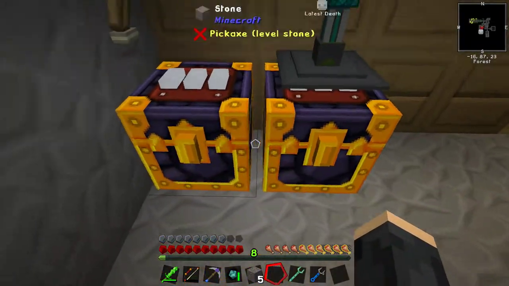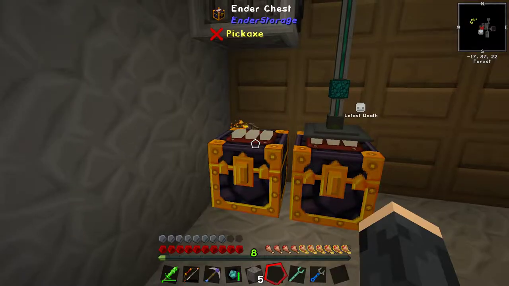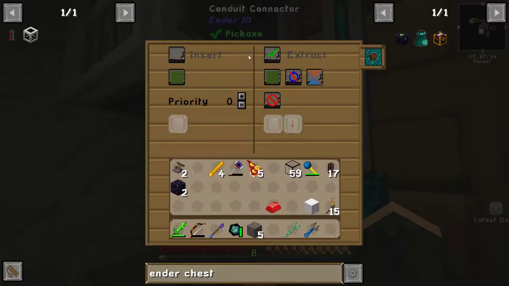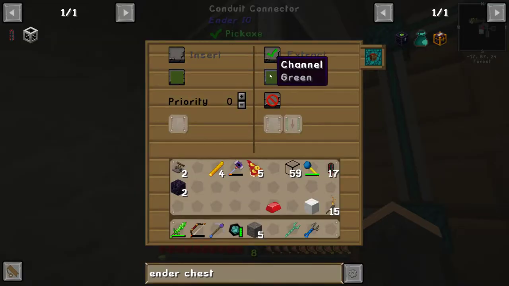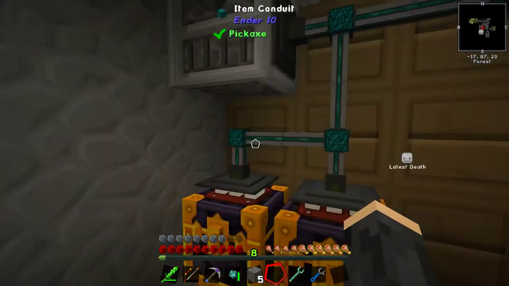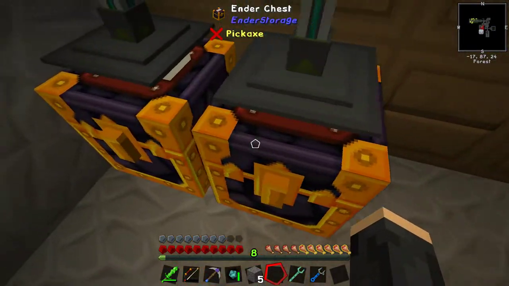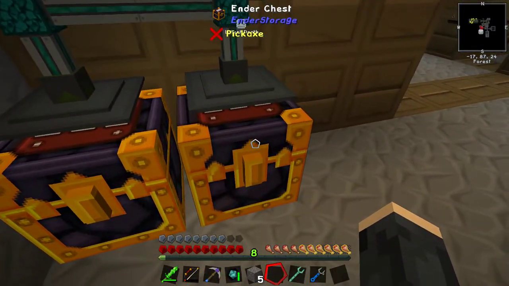So the problem is that the ender chest that we put over here, back, is going to be extract on not green. This is always going to be insert on green. So we're going to have a second side to this that inserts on not green. I think that's okay though, because we only really need 2 ender chests. One that is guaranteed to be kept, and one that is a trash can.